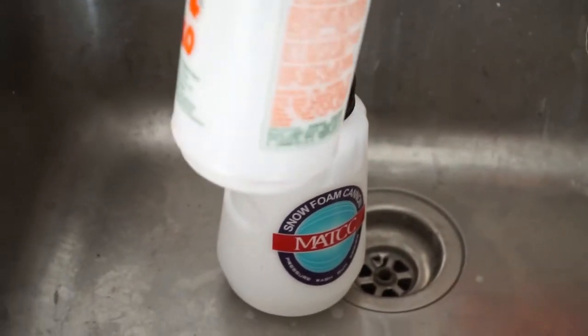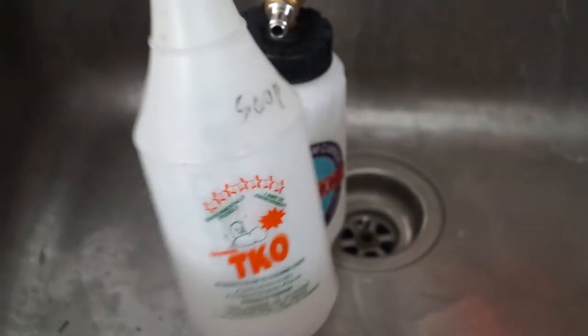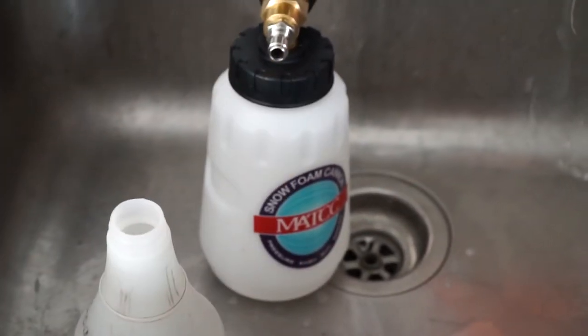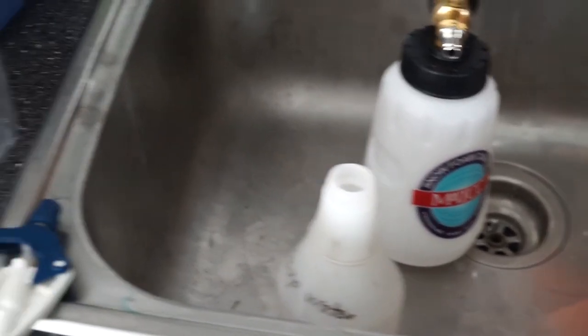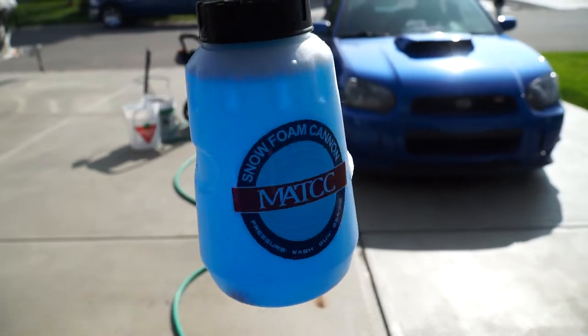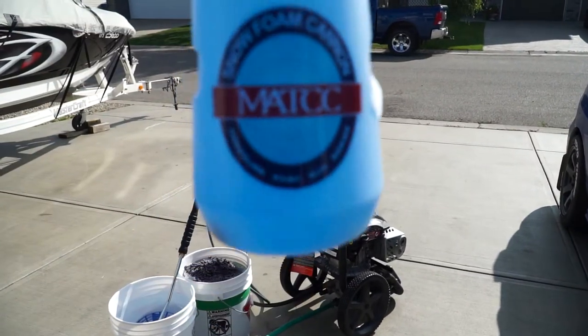I'm gonna pre-mix it in one of my soapy water containers, and then pour it in here, and then add any more water we need, and then we'll be back out on the car. And there we go. We have it all filled up and ready to go. So time to start up the pressure washer and get this going.